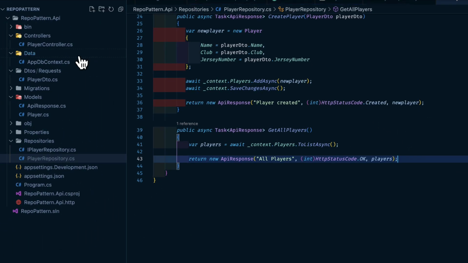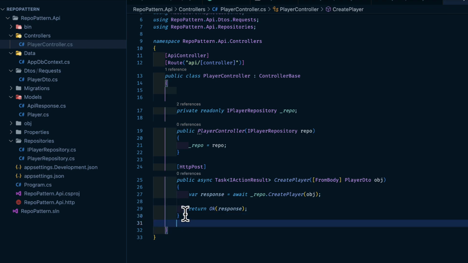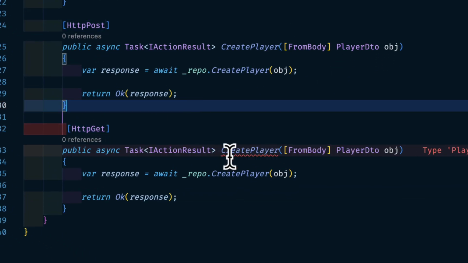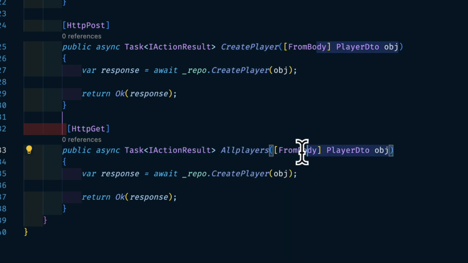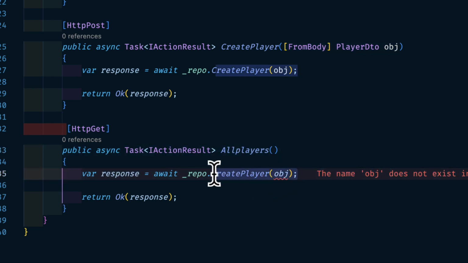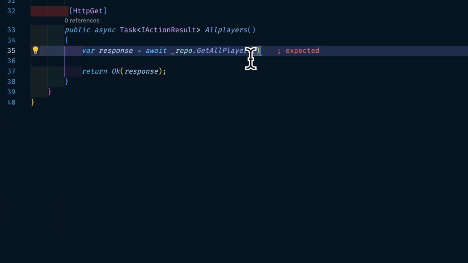Then in our controller, I would duplicate this and change this guy to Get. Change this to AllPlayers. Remove the object here. I'll call the response GetAllPlayers, and that will be all.